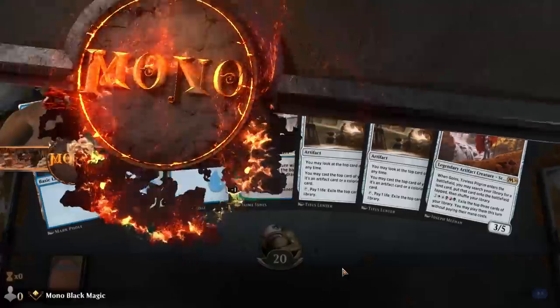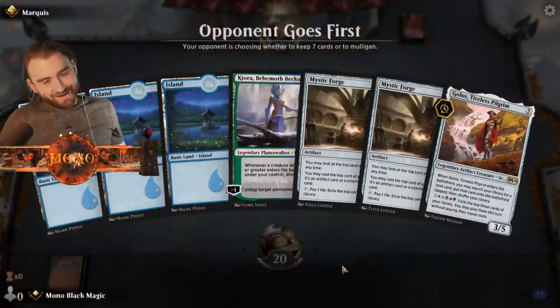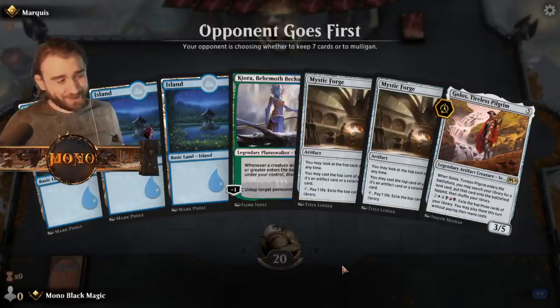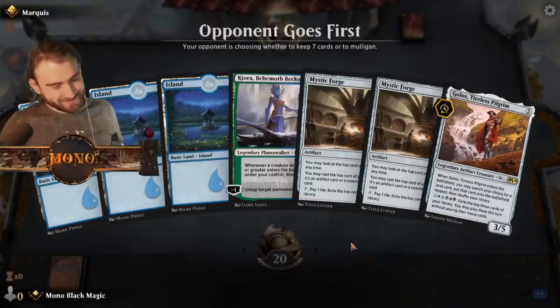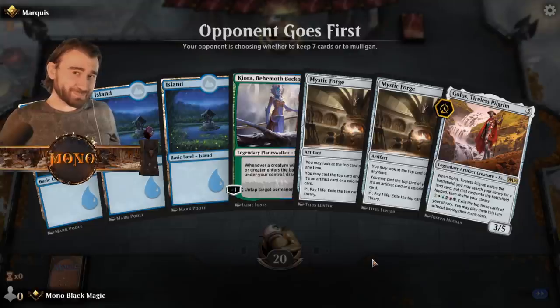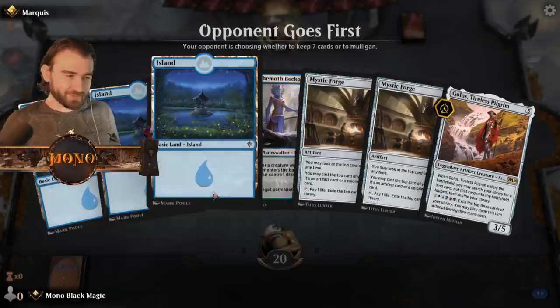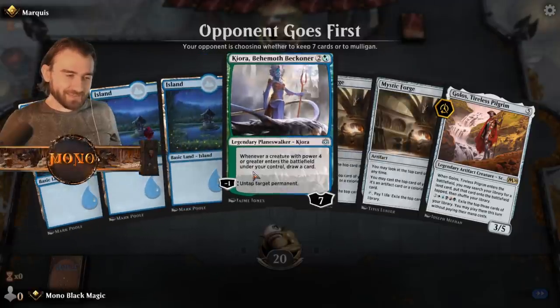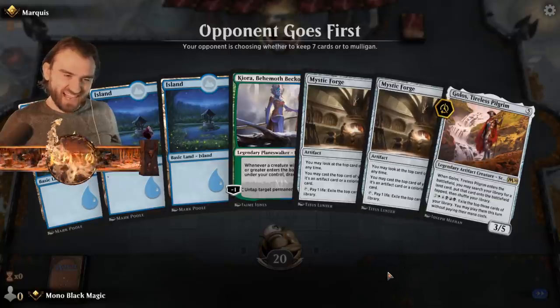This hand! Oh, it's basically a free mulligan because there's nothing in this hand which is gonna do anything for first turns. I mean, but we have Mystic Forge. Do we not do anything turn 1, not do anything turn 2, not do anything turn 3, put on Kiora. Turn 4, Golos. Turn 5, Mystic Forge.